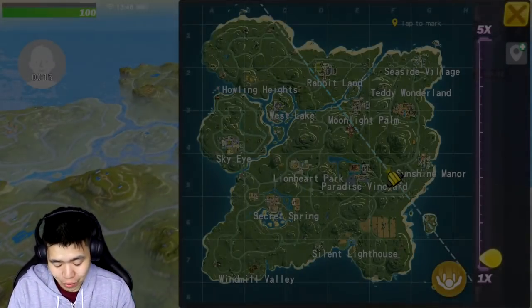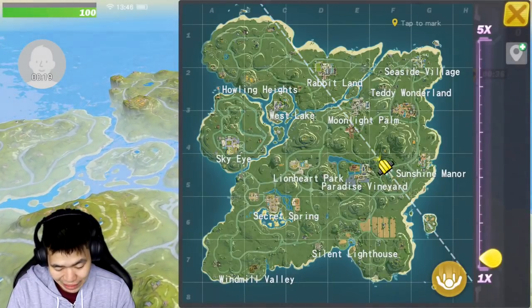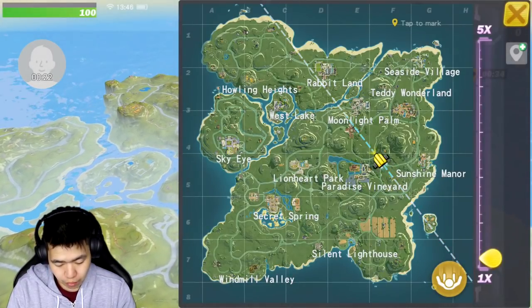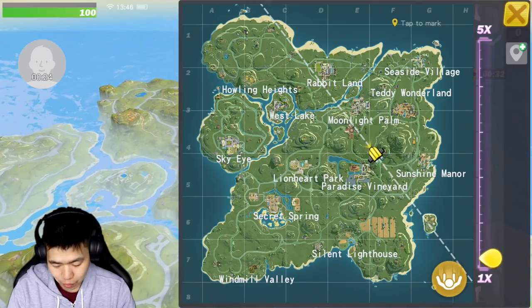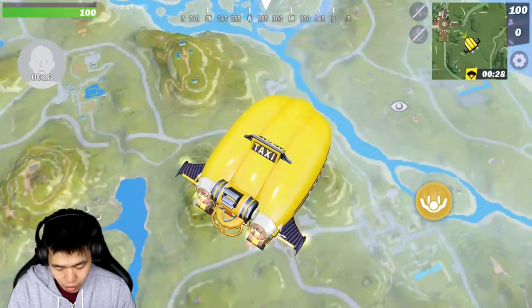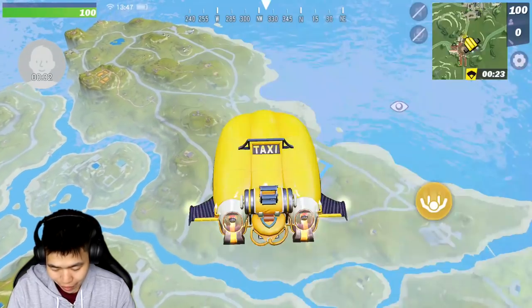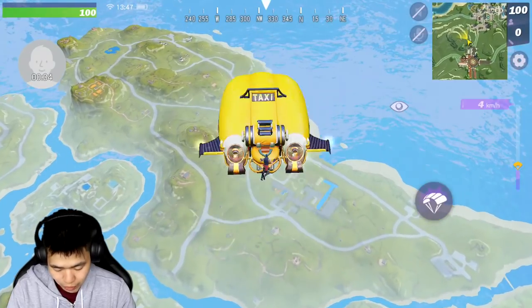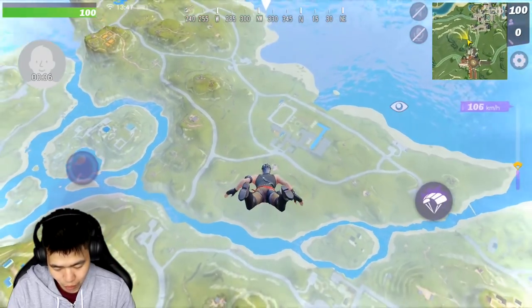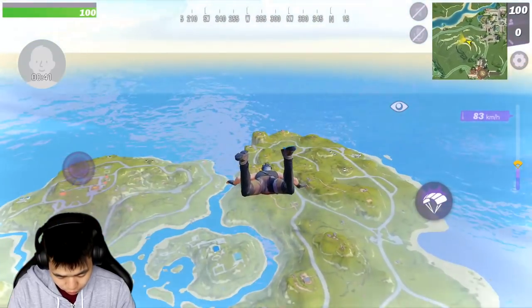Today, we're going to be trying out to see what we can do, maybe do a little bit better. We're going to probably land closer to West Lake, somewhere further around. No clue. We're probably just going to land somewhere and see if we can find anywhere that might have a lot of loot, maybe a lot of people as well. I know if we go to Rabbit Land, we're probably going to find some people there just because it looks like somewhere that people might want to go to. But let's go ahead, go straight there and see where we can go.